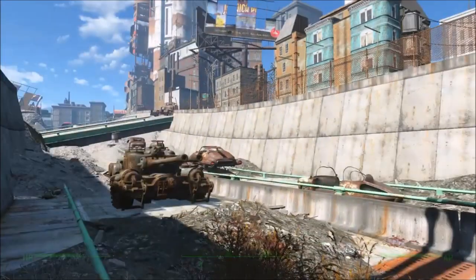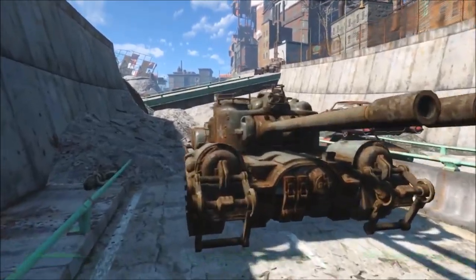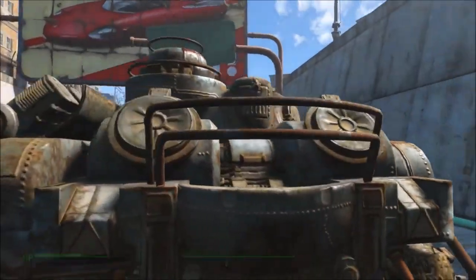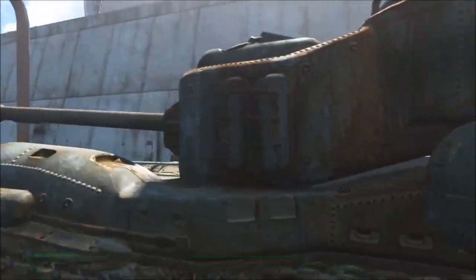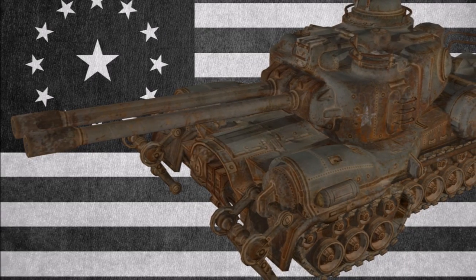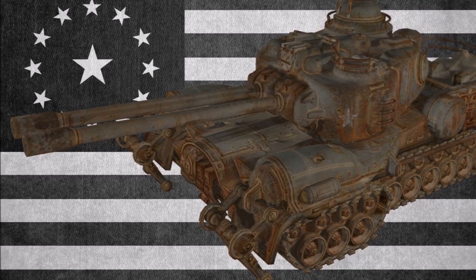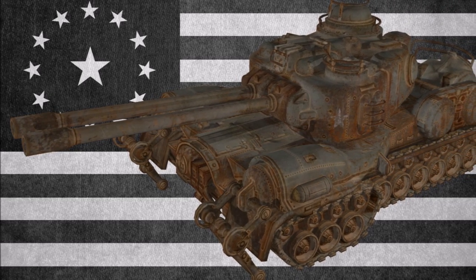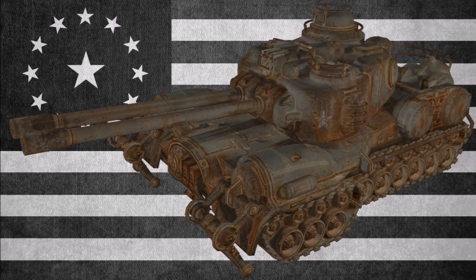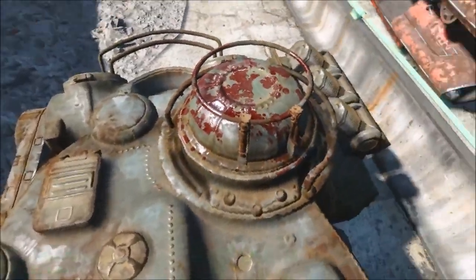So here we have one of the pre-war tank designs, a wrecked tank that can be found in Fallout 4 gameplay. It's a monstrosity. It really is. It looks very much almost like it's been slapped together. In a way, I wish the design had been made a little bit more realistic, but it fits with the Fallout universe quite well. It seems to have been based on late Second World War, early 50s designs with the big cast turret. The hull doesn't really bear any resemblance to any actual tank with the multiple tracks.